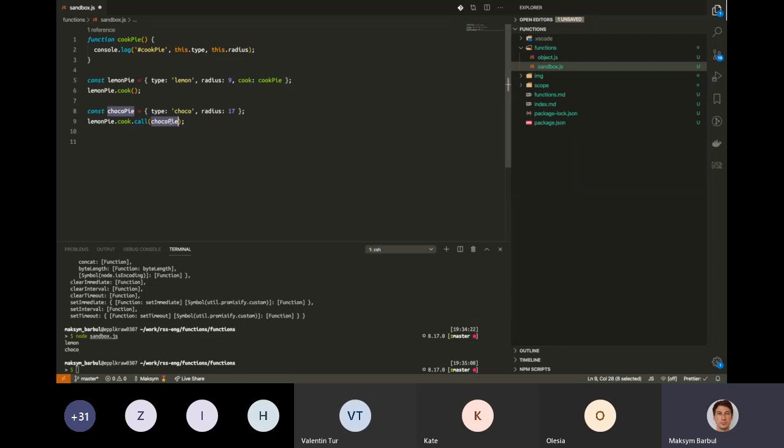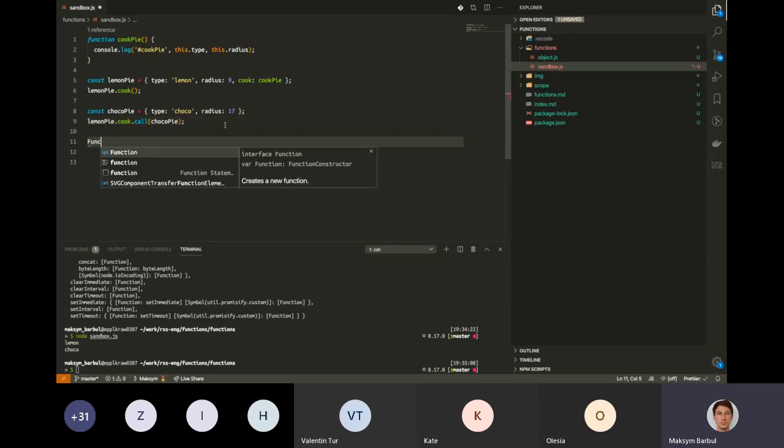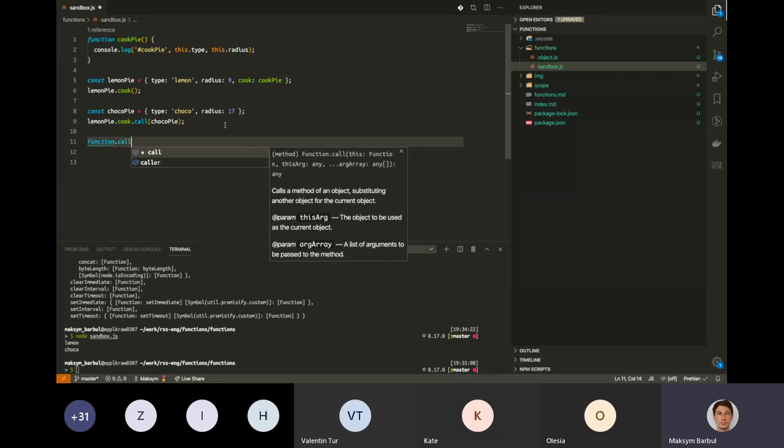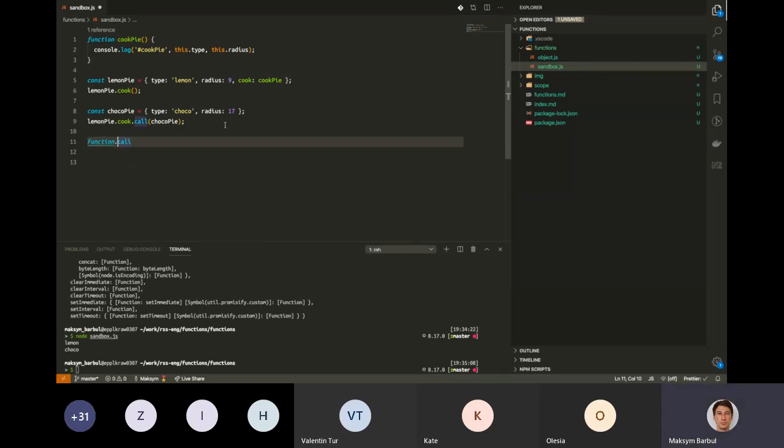And this allows us to replace this. So basically call is like a function. Imagine there is an object function, yeah, and it has call method on it. Actually, it has like prototype, but don't bother with it. And you pass this, then you pass arc1, arc2, etc.